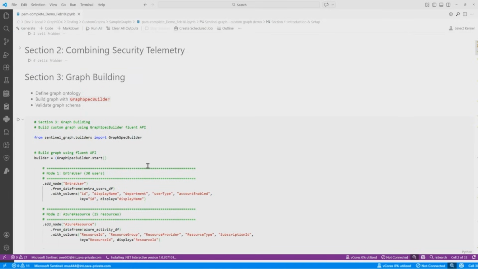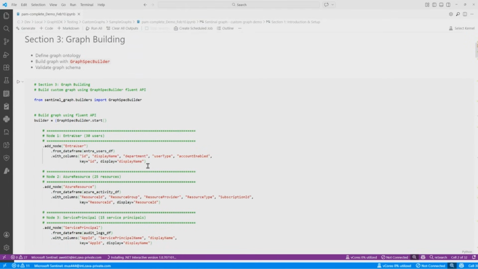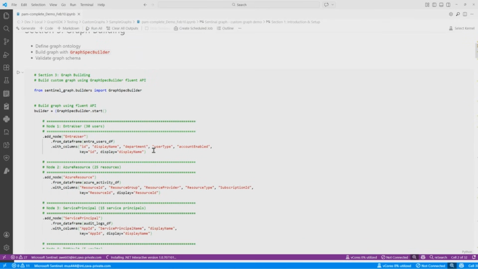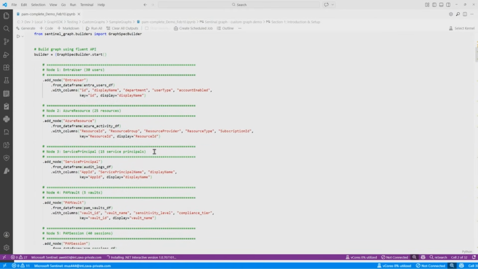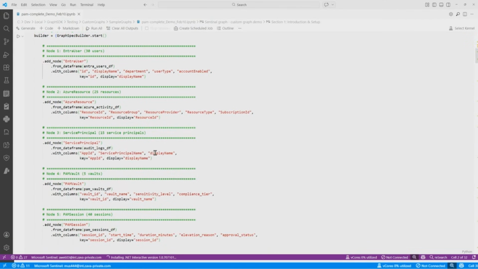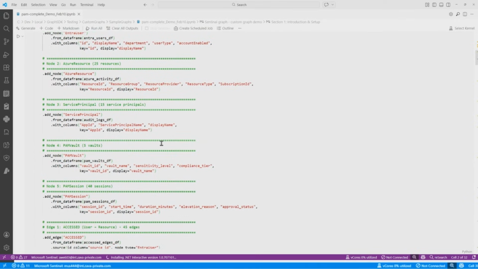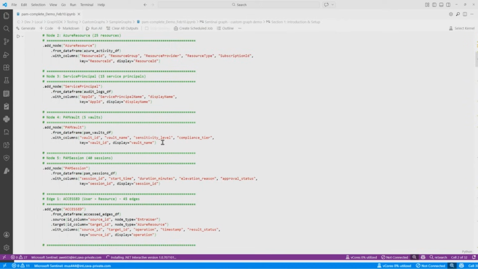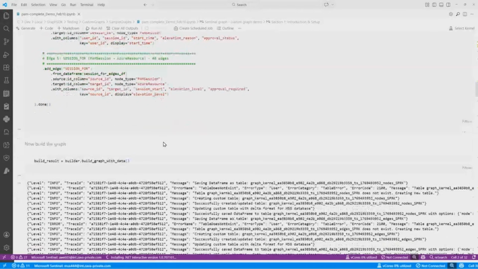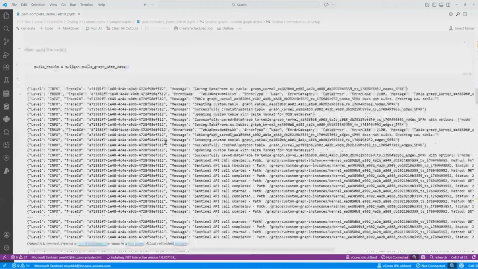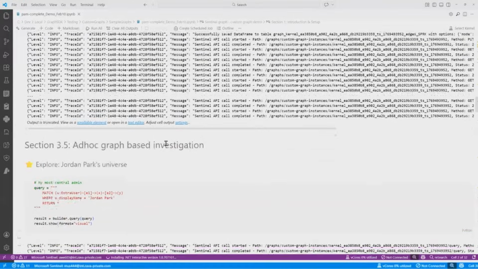In this example, we have created 5 nodes representing the user and the various resources we think for this scenario the user could access, along with identifying the user activities, or the ways the user could access these resources, as relationships or edges in the graph. So you define all your nodes and edges using the library methods conveniently. Once you have defined the graph, we can build it using the same notebook. You build a graph with a simple command, and once the graph is ready, the fun begins.